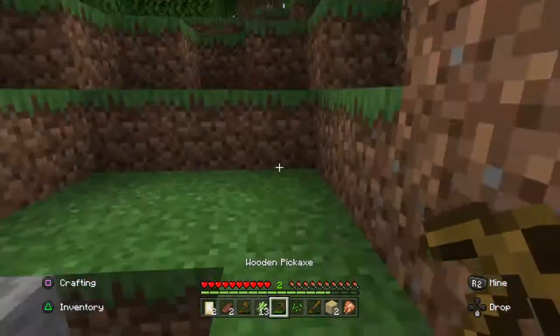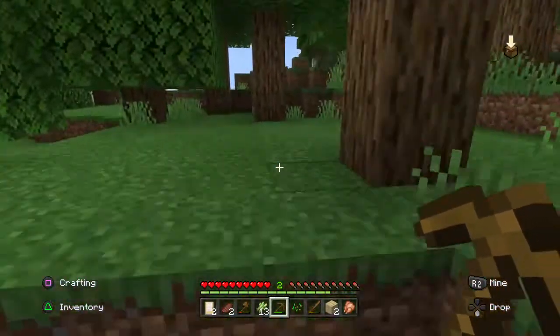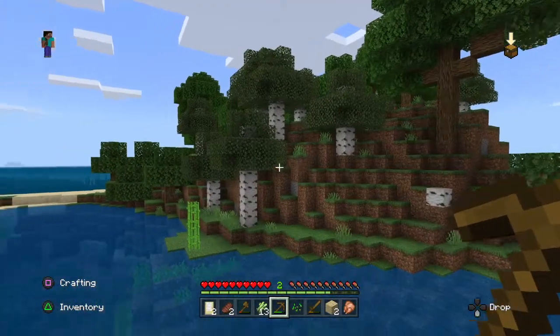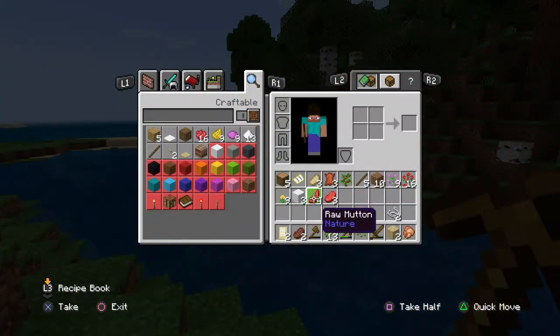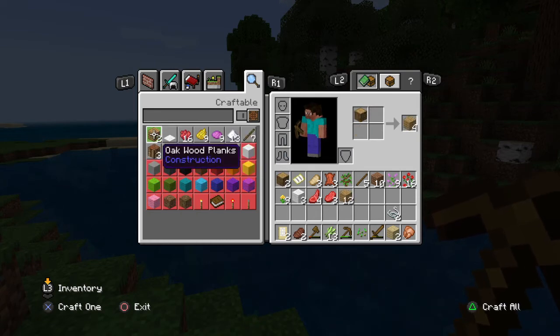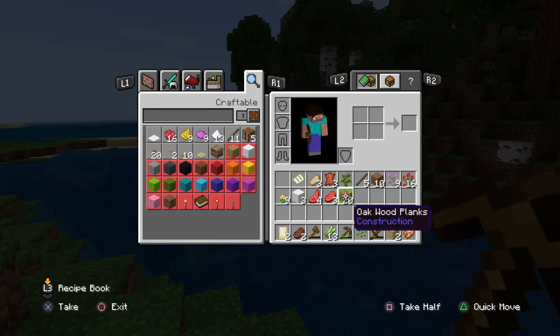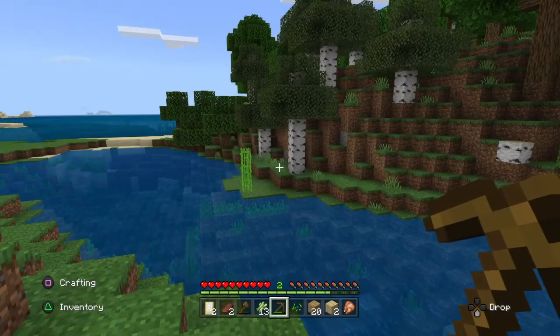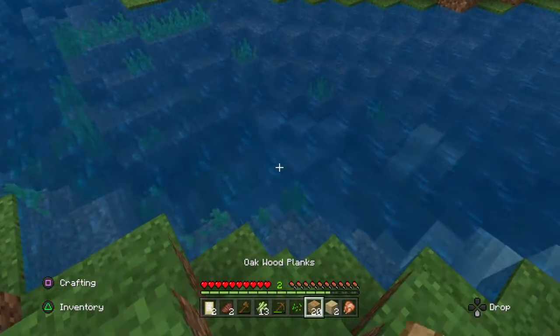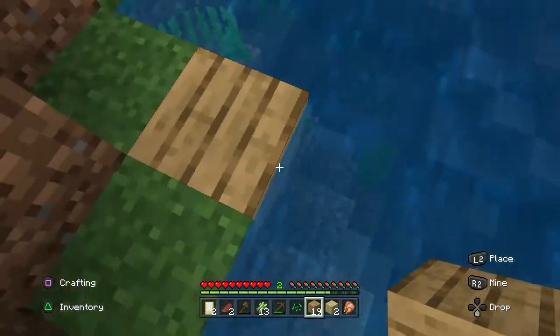Now, should I continue the mine? Actually, I know I don't want to make a mine inside my house. I'll make it next to my house. I'll make a bridge. Okay, I definitely need some more wood. So I'll do that in a sec.